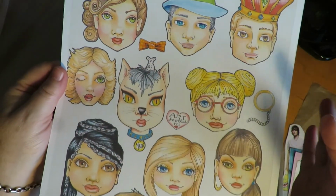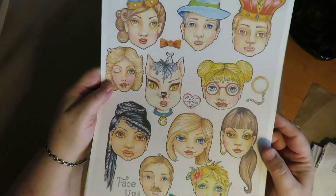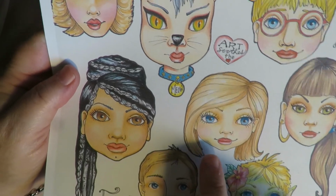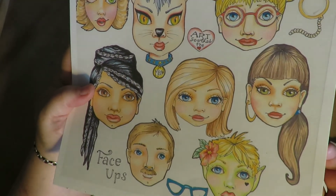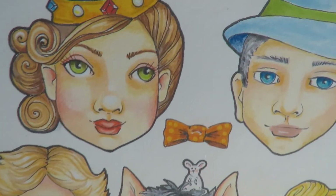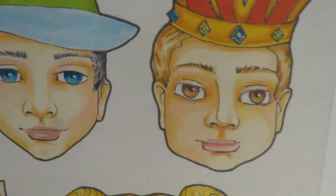You could put flowers in their hair, you could put hats on their heads, change them up. If you want a different color, so say you wanted this girl to have black hair, you can always use a paint pen and change their hair, change their eye color. Use paint pens to change them up if you want to change the way they are from what I've colored them. So lots of options, lots of ideas.